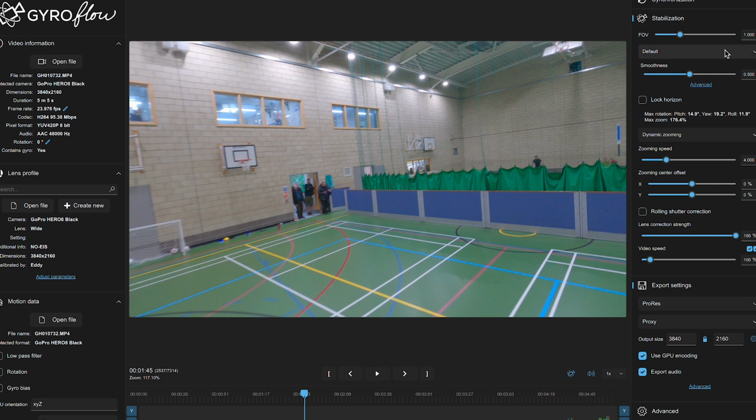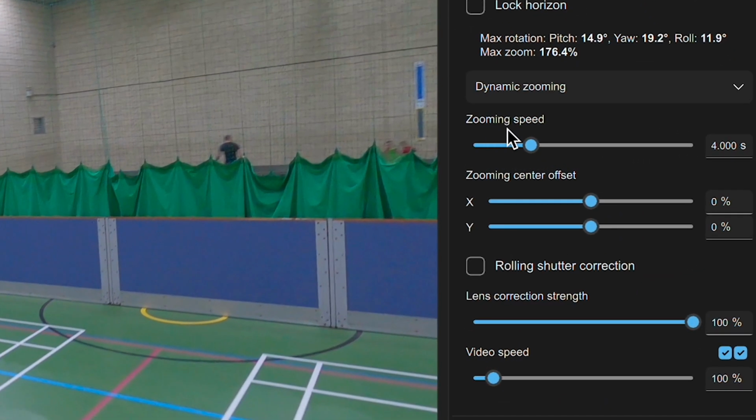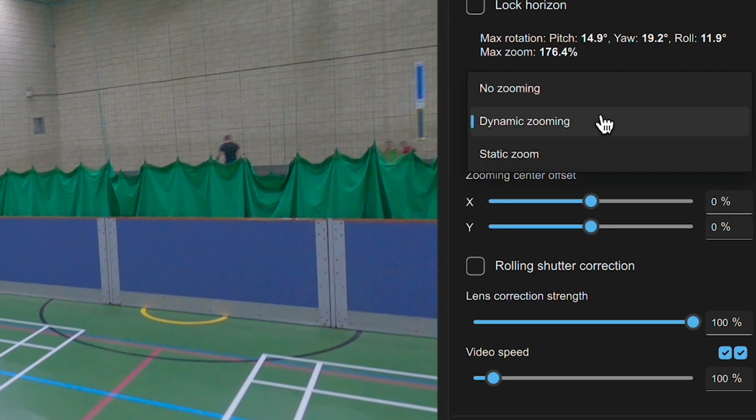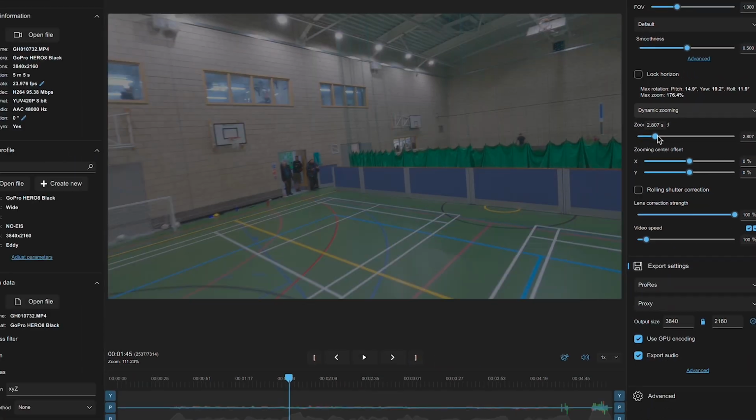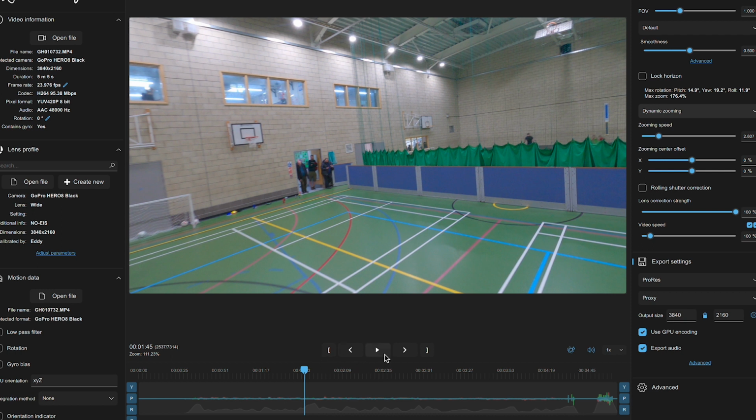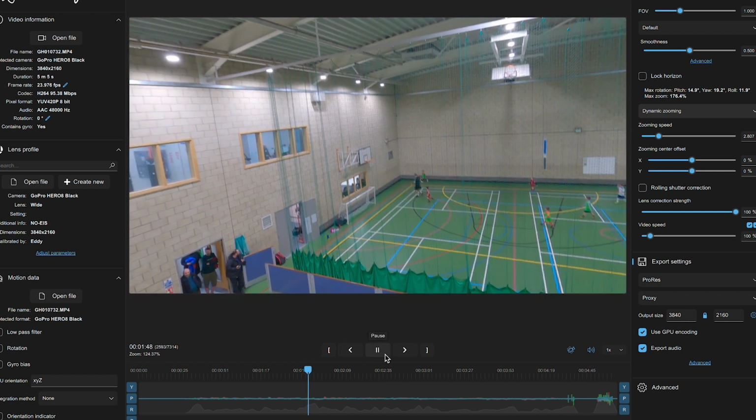Now, there are some settings that you can change down here. These are all default settings at the minute. I very rarely change these things, if I'm honest. The only thing I might change every now and then is the zoom-in speed. So dynamic zoom-in is what the program uses in order to not have a full-time crop on your image. So it's basically going to zoom in and out as and when it needs to stabilize the worst part of the footage. So you can change the speed here if you wanted it to be a bit smoother. Again, if I change the speed so it's a little bit slower, there's a little bit of thinking going on in the background, but is it noticeable?